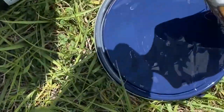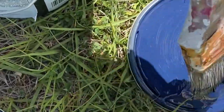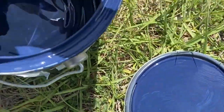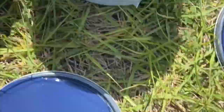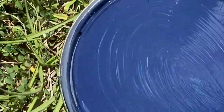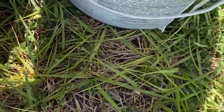Believe it or not, when you don't have such dark colors, you can see the multiplicity of colors that are used in your particular color right here on the lid. And guess what? It takes away from the color or changes the color if you don't integrate this stuff. So, you don't have to go crazy, but get that paint off of there because you'll see that the color gets trapped up in there.